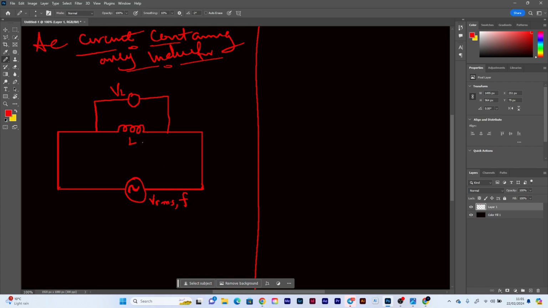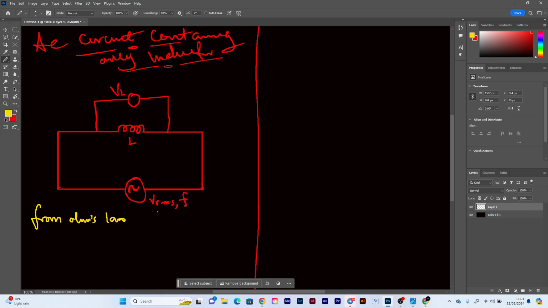Now remember that an inductor also offers resistance. The resistance offered by the inductor is what we refer to as inductive reactance. So in this equation, what we want to derive right now is how to get the inductive reactance, for this particular circuit. So we're going to start from what we know down to where we don't know, and that's from Ohm's law.